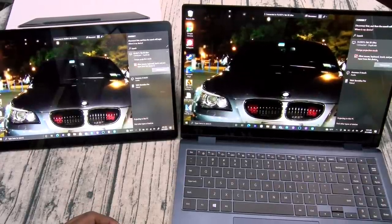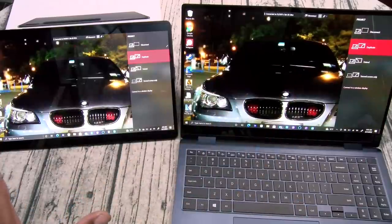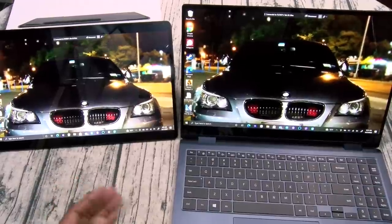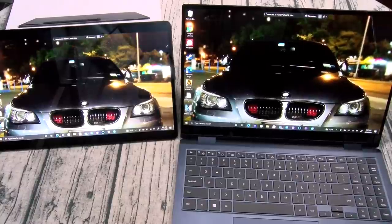Now, you do have a few options. Click on that. You can disconnect. You can have duplicate screens. That's what you see right now. You can extend the screen or just have a second screen only. Now, why is this important? This is perfect for gaming. So if you got a powerful gaming laptop, you can open up a game and it'll go right to the screen. Let's see, do I have anything on it?